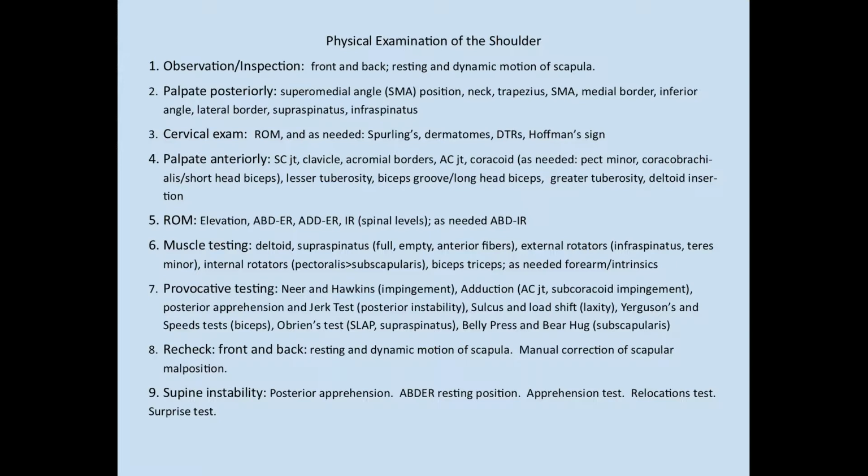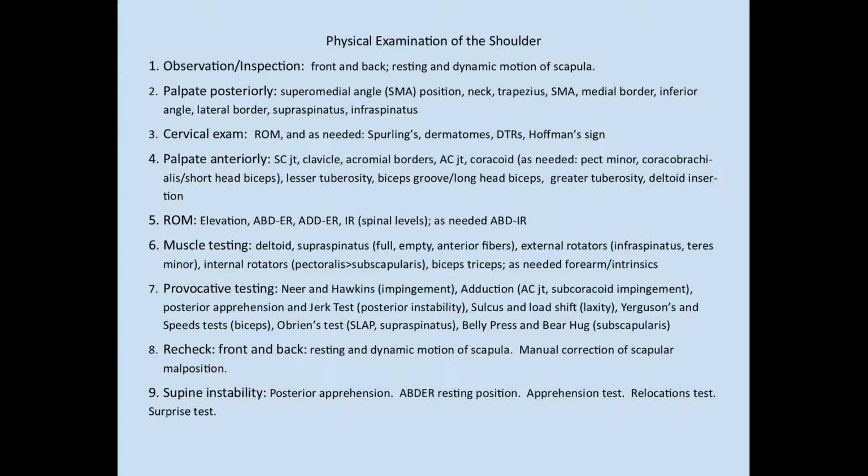At this point, I start with provocative testing for specific pathologic issues. Neer forward flexion in internal rotation and Hawkins with additional adduction should create anterolateral pain with impingement. Continue to full adduction from the Hawkins test to compress the AC joint for AC arthritis. Impinge the coracoid for subcoracoid impingement, or stretch the posterior shoulder for muscle irritation, and look for localization of pain at one of these areas.